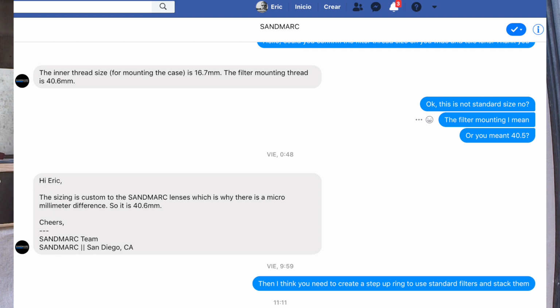That's bad news, because normally in many scenes you will want an ND filter and also you will want the polarizer at the same time, and it's not possible. So I thought, well, Eric, think, what would you do to fix that? No problem, I'll get a step-up ring, I'll put it on the front lens, and then I use other filters I have. I will use whatever I have, ND filter and polarizer, I put them on it. So I contacted Sandmarc and said, what is the front thread size? Answer, 40.6 millimeters. This is not standard. There are no step-up rings for that. It means that I have to use Sandmarc, but they are not even compatible together within the same brand. They're not compatible, so you cannot stack Sandmarc and you cannot put any other brand. So this is really stupid.